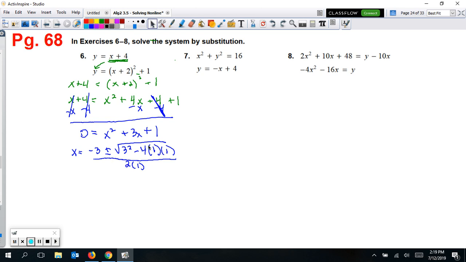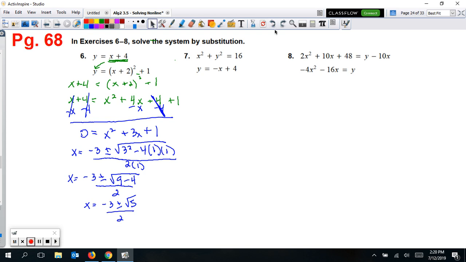So underneath the square root here, we're going to get 9 minus 4, because 4 times 1 is still going to be 4. 9 minus 4 over 2. So that's going to be 9 minus 4, giving us 5 under the radical sign. So negative 3 plus or minus the square root of 5 over 2. Now that's our answer. That could be our answer for the quadratic equation.